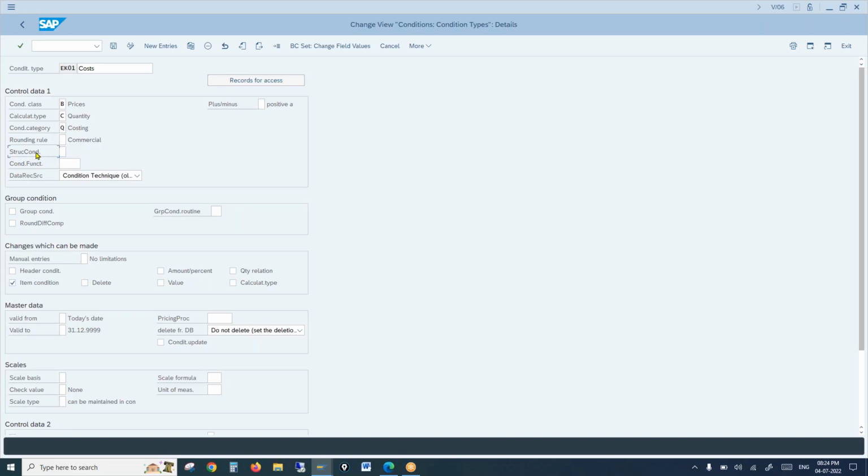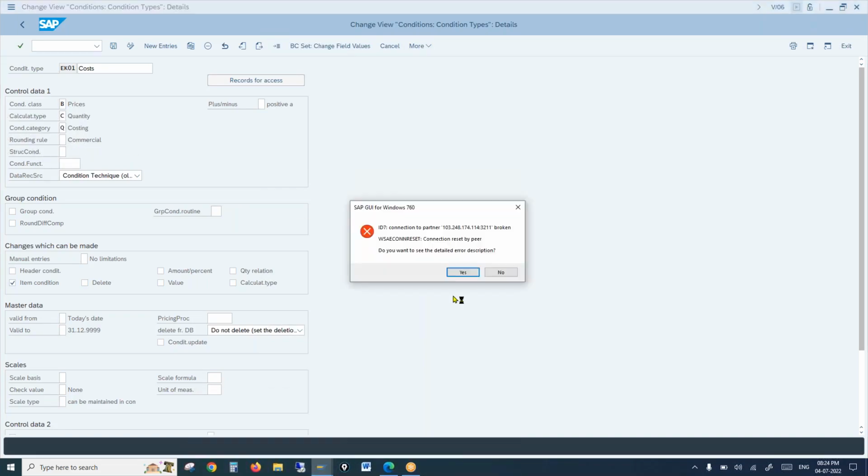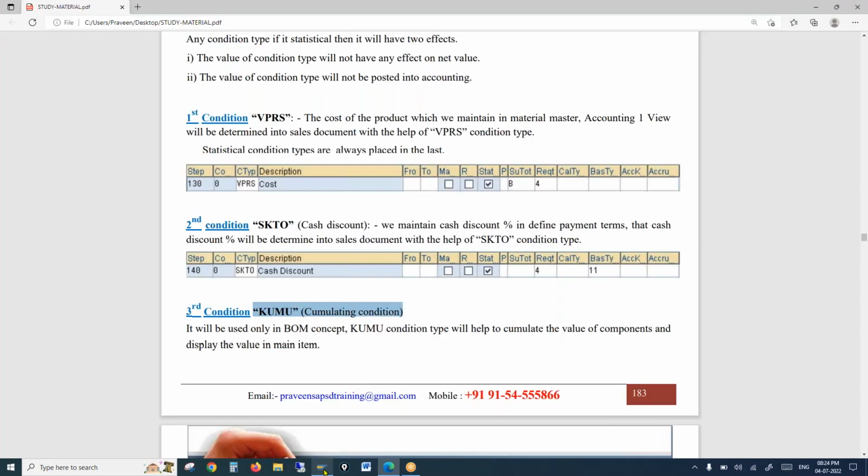This structure condition will be maintained only for KUMU because KUMU is the cumulative condition type. If you remember, we already discussed that wherever we say structure, it is for BOM, bill of material. So this structure condition field will be applicable only for KUMU.